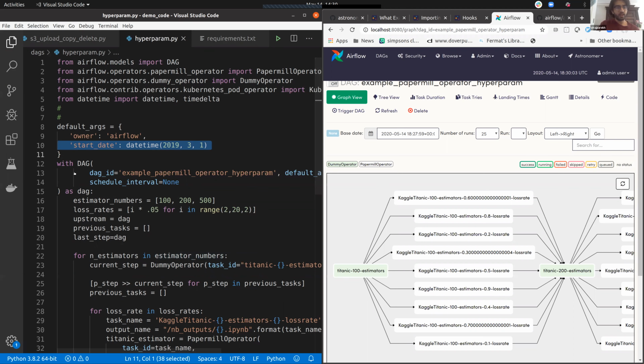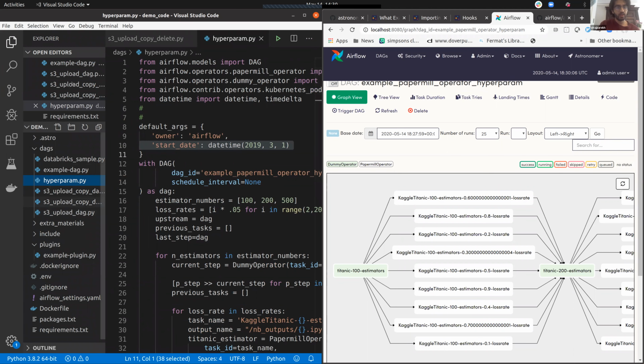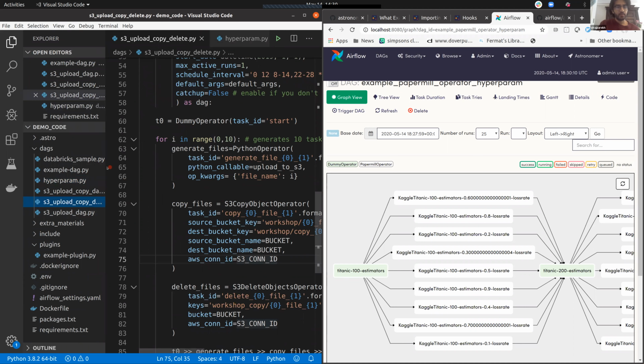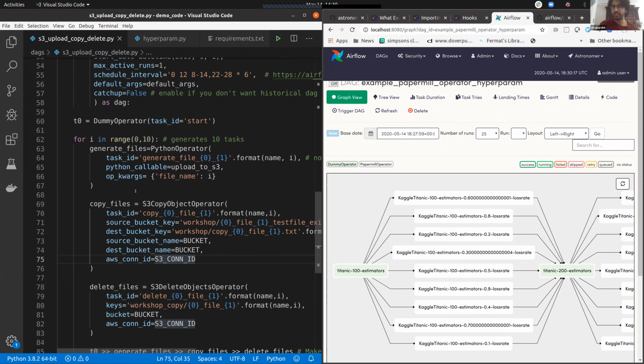Let me see if I can show you some others in the context of something else. Another really good thing to try and enforce with your workflows is this concept of idempotency. This is one of those that's a lot easier said than done. You want to make it so that it doesn't matter how many times your workflow runs, it still doesn't change the end state of your data. The classical example of idempotency is upserting versus inserting. When you upsert, it doesn't matter if you run that command 10 times or 1 time, the end result of the database is still the same.